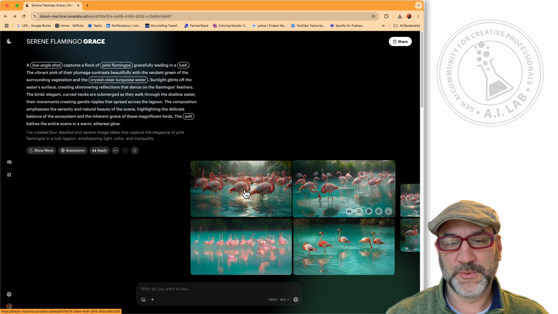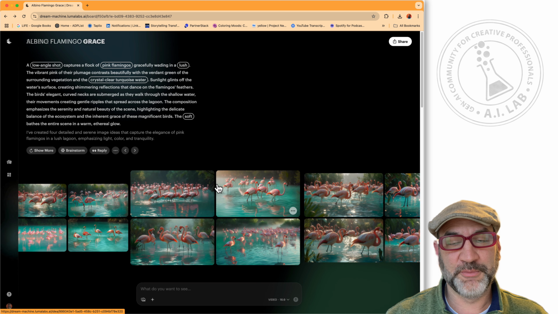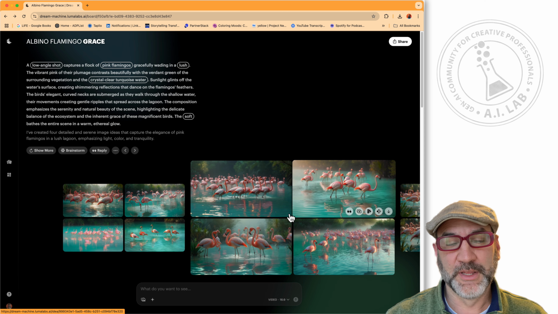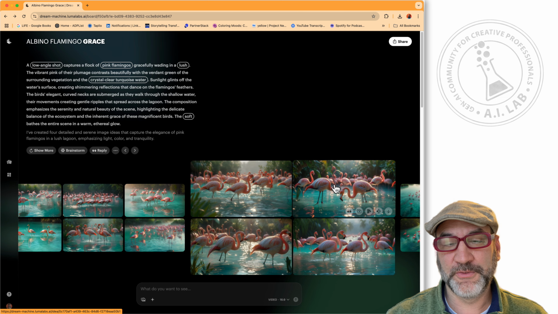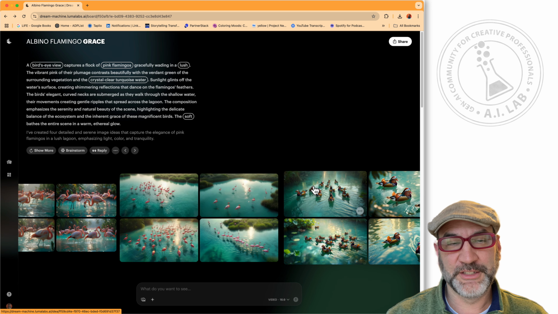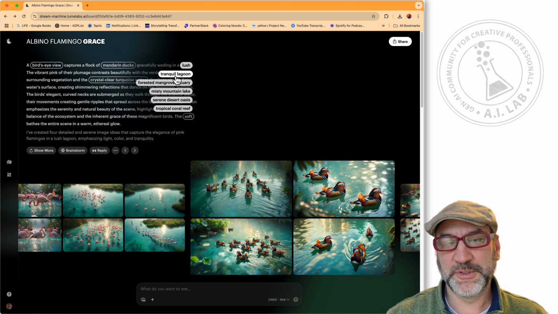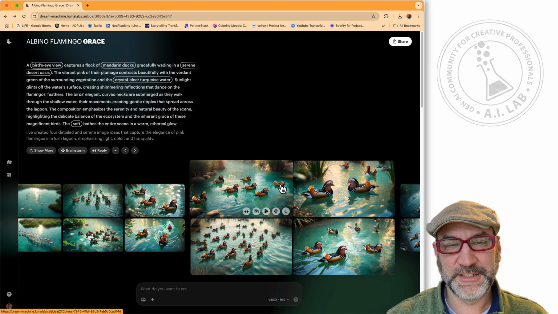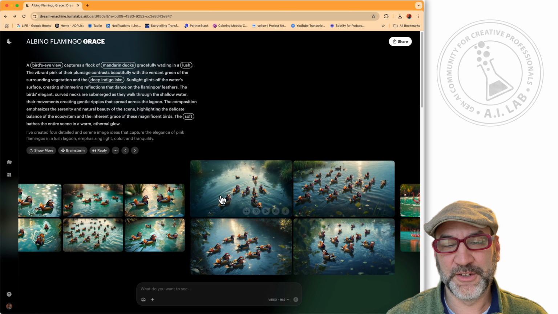So I started with this prompt and got this result. I told it to show more and it gave me this collection of images. I chose this initial image and said more like this, and it gave me these. All 4 of those match that original image. Then I asked for a bird's eye view. I changed the pink flamingos to mandarin duck. Then I changed from lush to where the option became serene desert oasis. Then I changed the crystal clear turquoise water to deep indigo lake, and notice the color tones.